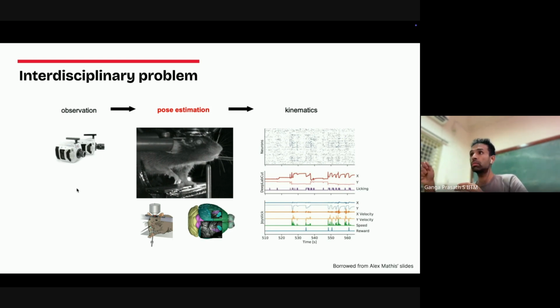If you assume a model for this pose, then you can also infer the kinematics. Kinematics has to do with forces and moments that are applied by the muscles to hold a particular pose, or let's say undergo transition from one pose to another. Is that clear? So this is where the physics comes into play.